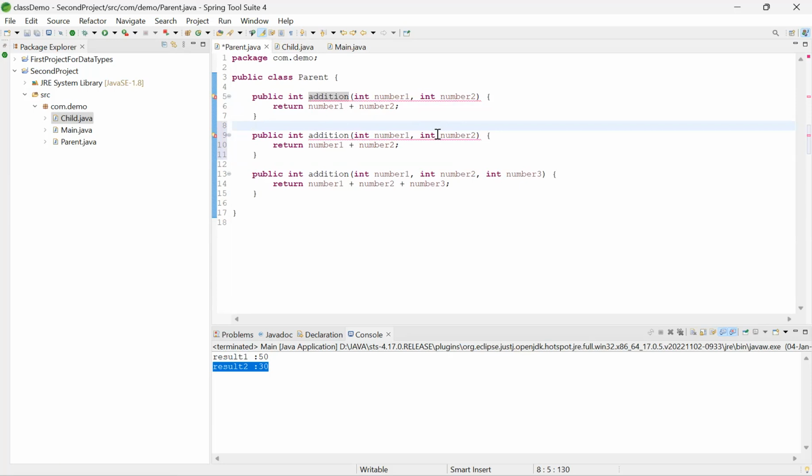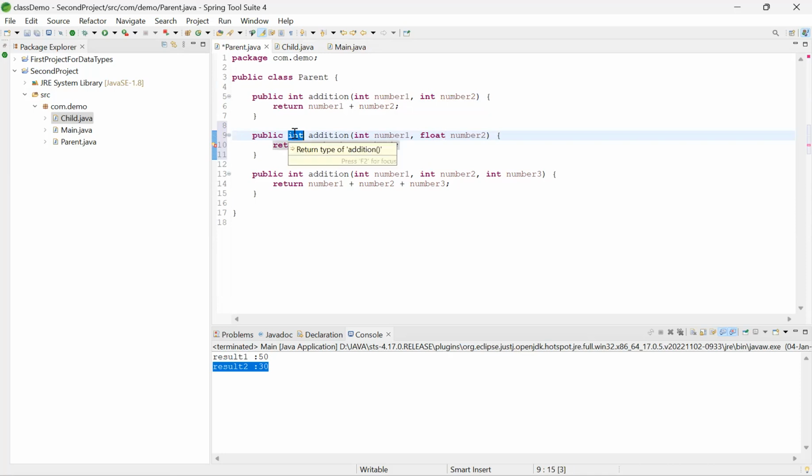But if I change here, in the place of int, if I change int to float, then it will accept. In this way, it will accept.